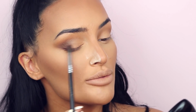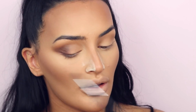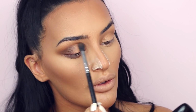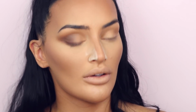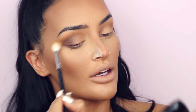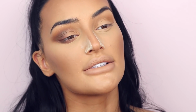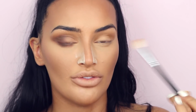I'm going to go back to this brush. I'm just going to buff over the edge. Like that. And then with this fluffy brush, go over it like that, and then taking the clean brush again, I'm just going to go over everything, make sure it's all nice and soft. So that is that eye. I'm just going to do this eye off camera just to save some time. I'm just going to finish this eye off and then we'll come back and do lashes.